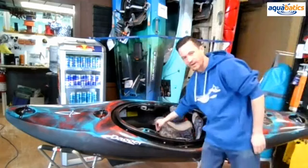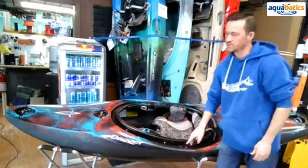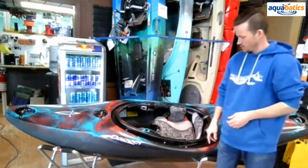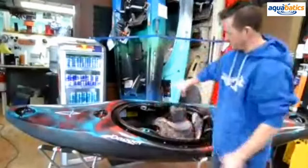Typically, I've never had to do that, but if you do, then it's a bit of a process. You have to take the whole seat pan out and fix the straps on the inside. They get bolted into the side here. So it's not something you want to do, but if they stretch out over time, it is something you can do by just changing the holes that that strap is attached to that bolt into the sides here. So don't do it off the hop, but over time they tend to stretch out. You might need to do that after 5 or 6 years of owning a boat if it lasts that long. That's sort of it for the seating arrangement.